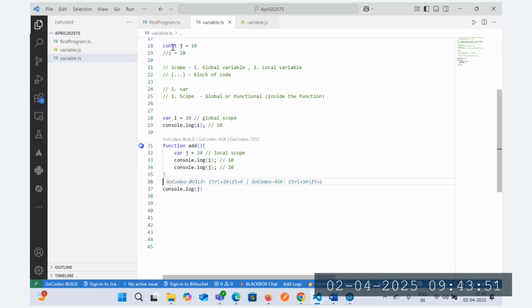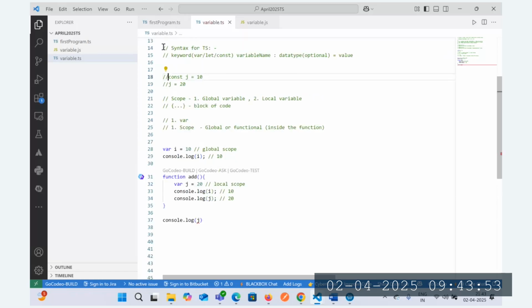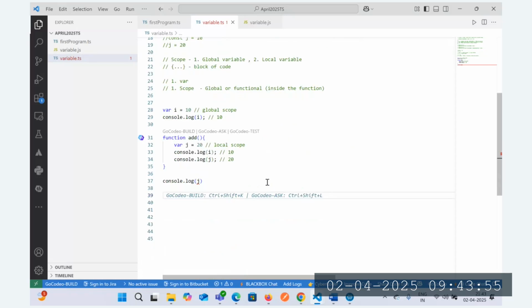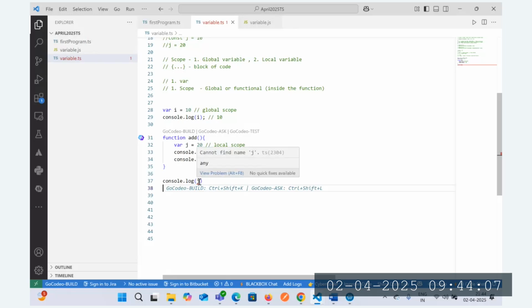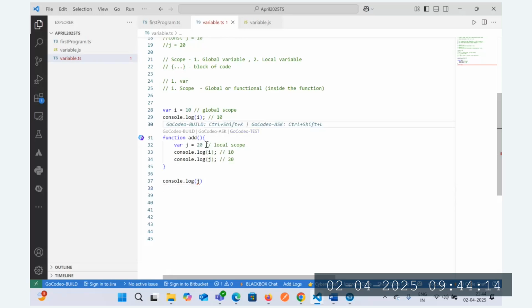So we have written const j equals to over here. Now if you see this, it is throwing an error saying cannot find name j. That means it is saying I don't know where you declared j as a variable. This is because it has a local scope, and the scope ends at line number 35, that is, at the end of the curly braces.